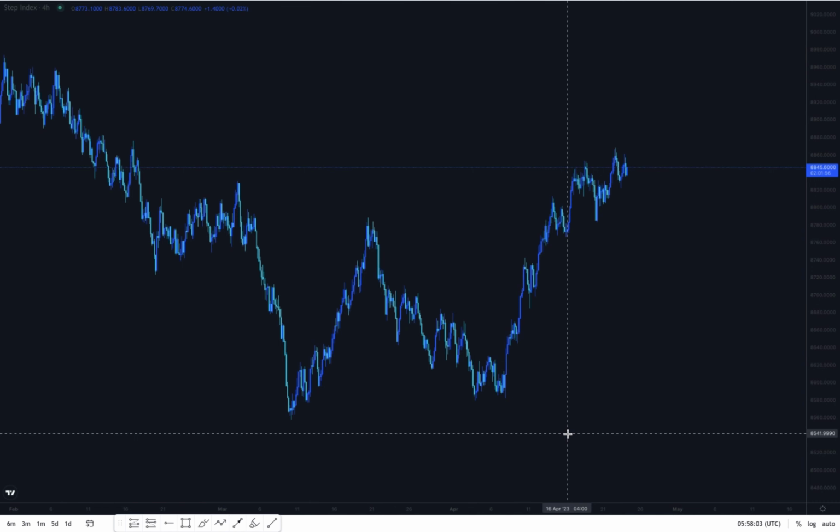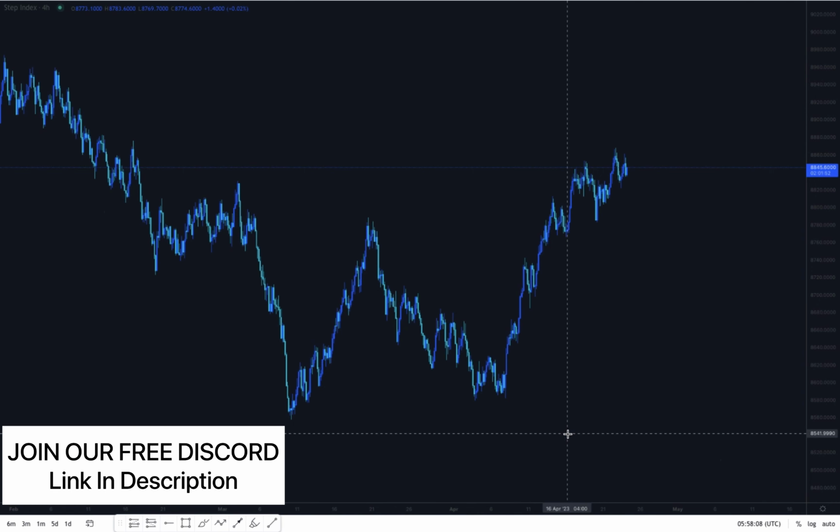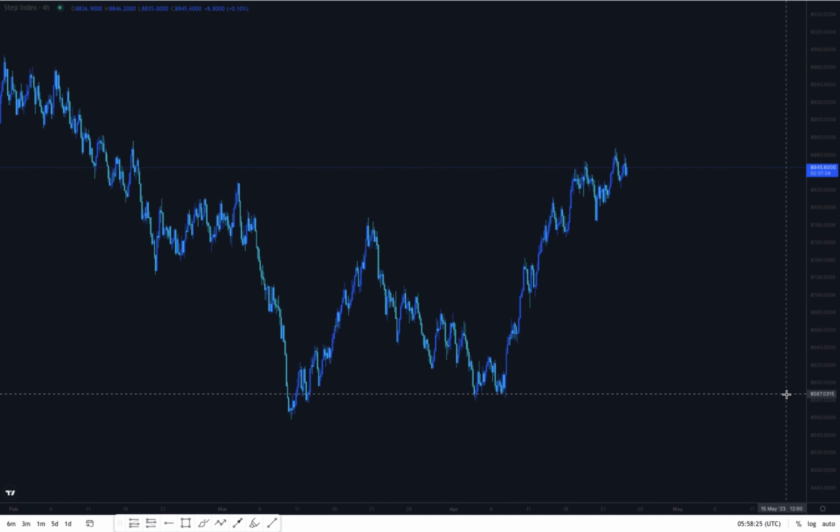So, like I always say to you guys, when you come on the chart, you do what? You look at the highest point and the lowest point of the price action you want to focus on. Now, if you look at step very well, one thing about the market is we have an edge. We understand this strategy and that strategy, but every market, when you come to it, you have to systematically approach it based on what is presented to you. So, if you look at what step index is doing right now, there's no alignment of you have to follow this thing, you have to follow that thing.